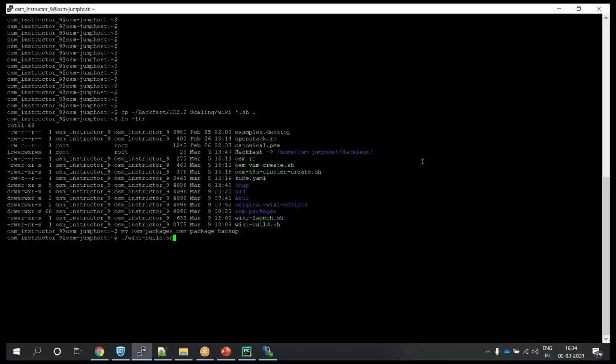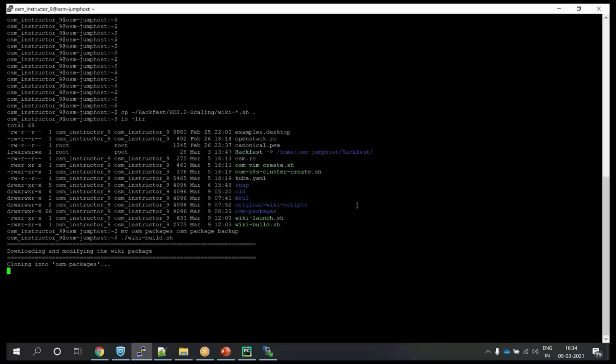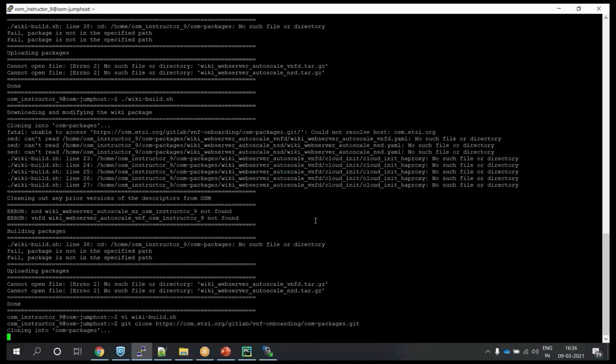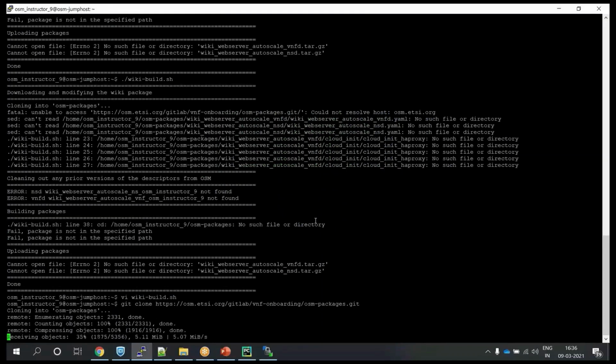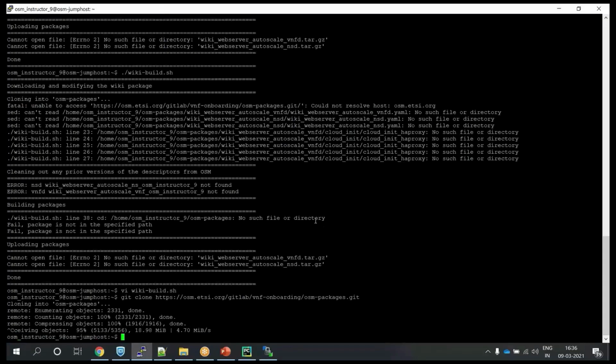Okay, and then you go and build your package. What it will do is clone the package from Git, build it and upload it in OSM. So it's downloading the package. Yeah, sorry, should be going now. There it goes. Most people should have done the Git clone already anyway.